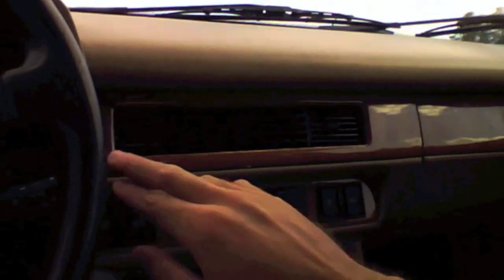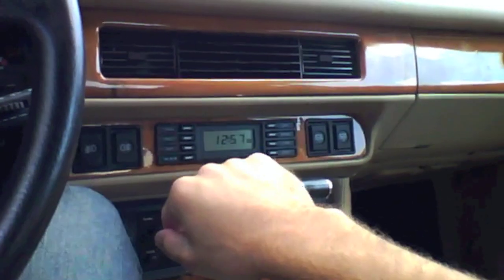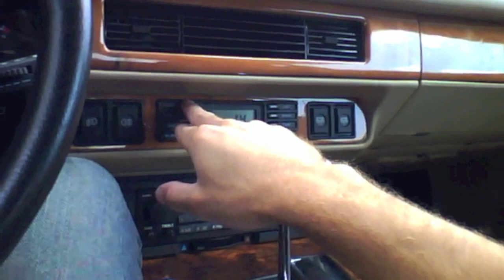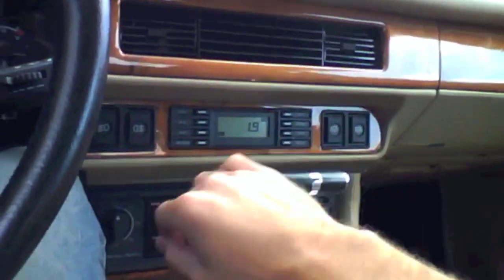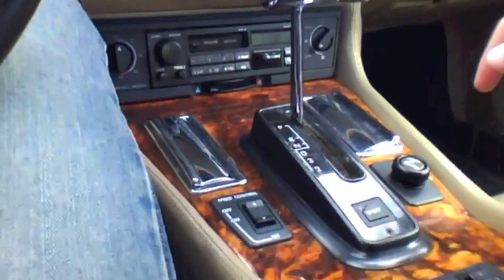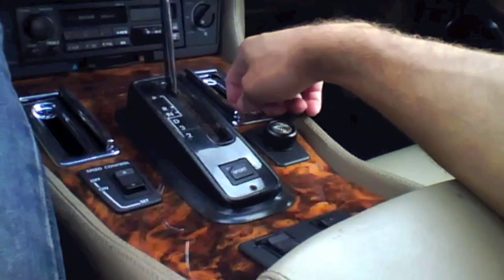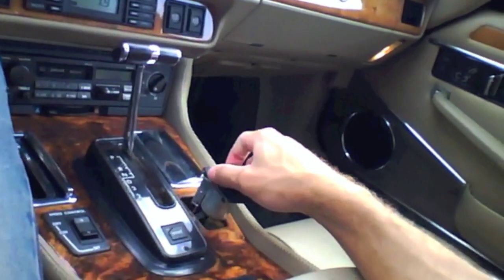It's cracked. You can see you have your AC vents, rear fog lamps, front fog lamps, vehicle information such as distance to empty and such. You have your radio, only cassette, climate control. This is where you adjust the temperature. Dual ashtrays. They really encourage smoking in here, but at least they used it as a paper clip holder in this car. So maybe it's likely this car wasn't a smoker.